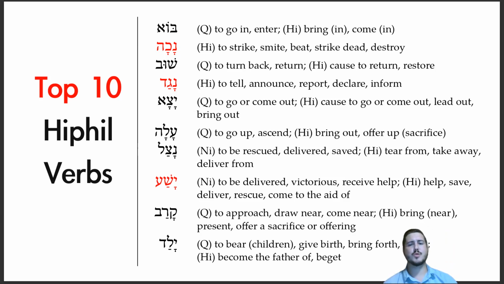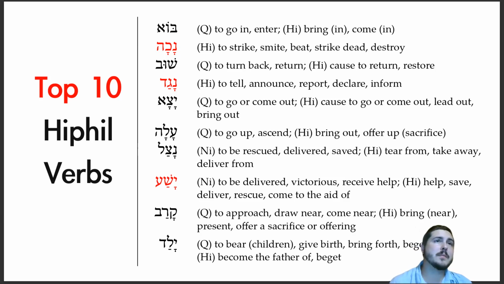Karav, to approach, to draw near, to come near. Hifil means to bring it near, present an offering, sacrifice an offering. Yalad, bear children, to give birth. And the Hifil means to be the father of, to cause someone to bring birth, right? To father children, beget children. You'll find that in the genealogies, Yalad. You find it in Genesis whenever Abraham begot Jacob and those type of things. That's Yalad. Any questions on that?